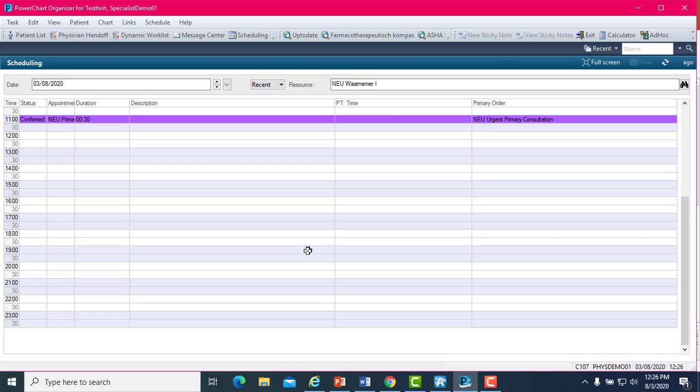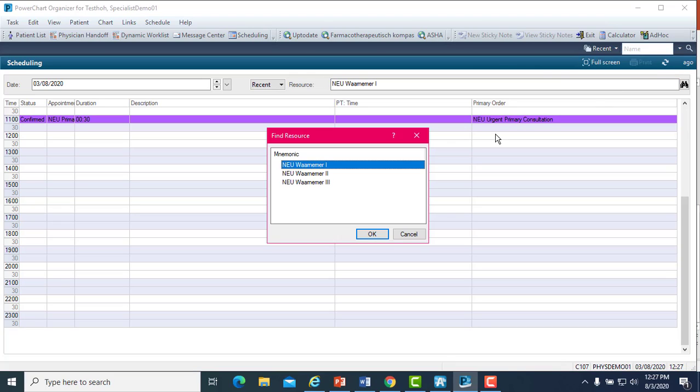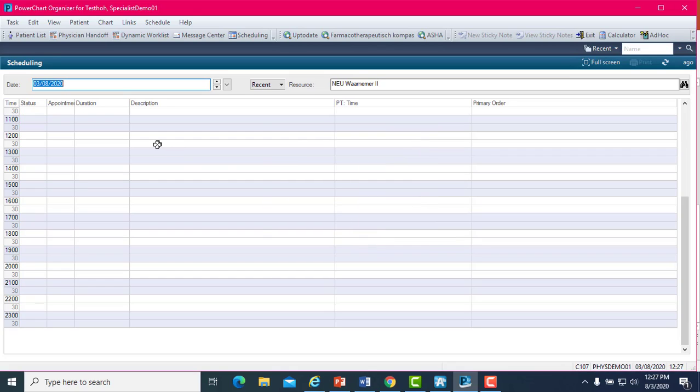On the top right of the screen, right here where my resource name is, you can use this resource search bar where you can look at other resource schedules from other physicians. So let's give an example. Let's say you want to see the planned patients from other colleagues. You can select observer 2, for example, click OK, and it will go to the resource schedule of that physician.